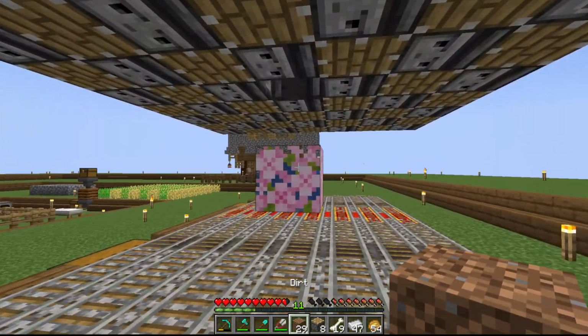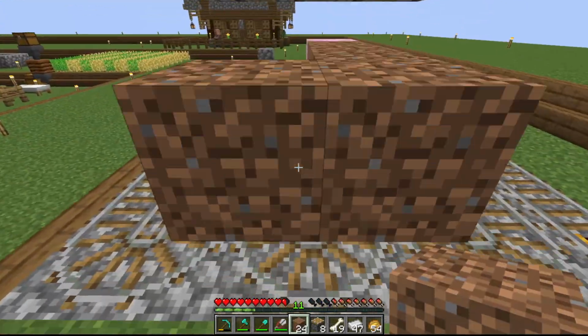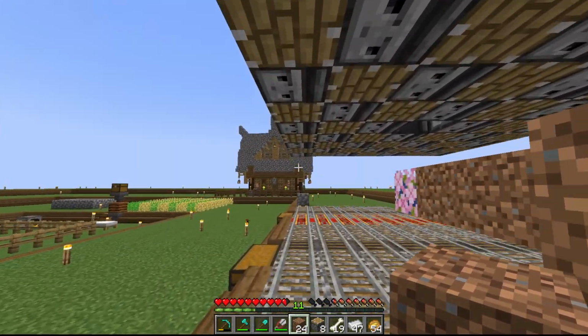So now all we have to do is fill out the farmland underneath these, like so. And whoops, not there. And then till and plant, and then we're essentially going to be in pretty good shape. We got to do some redstone on the top. I'll bring you back whenever we're ready to do that. But that's how this farm is going to work.